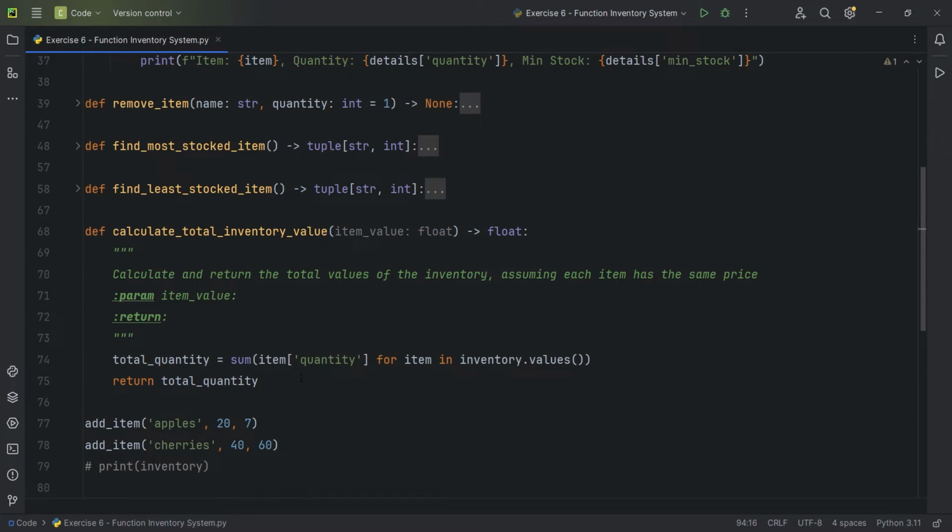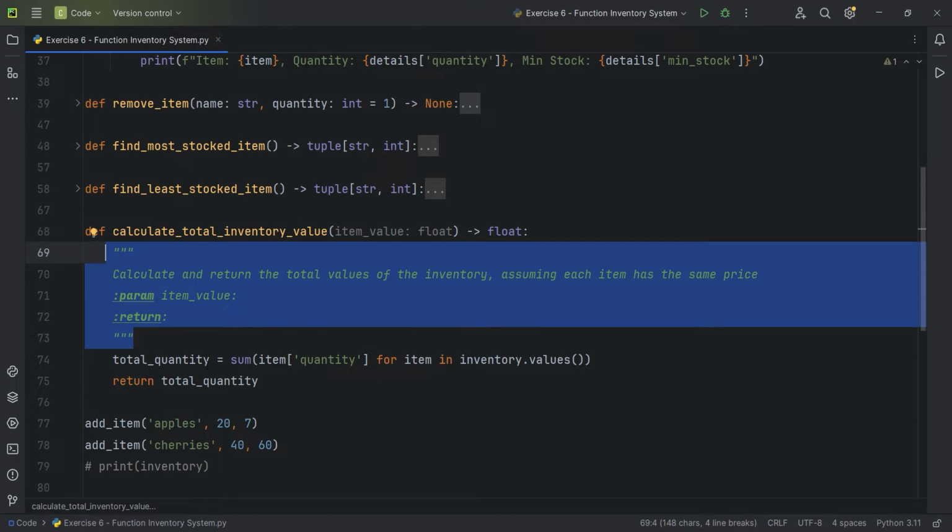So I hope that is clear. Okay, so let's go back right here. First of all, we defined the calculate total inventory value function that takes in the item value as a float. This time, yes, it is a float, not an integer. Why? Because the price of something can indeed be 5.2, 7.3, etc. So it's appropriate to use a float in here. Next, we said that this also returns a float. So this is the first time that you see that instead of returning a tuple, which is kind of complicated, I know, we simply return a float.